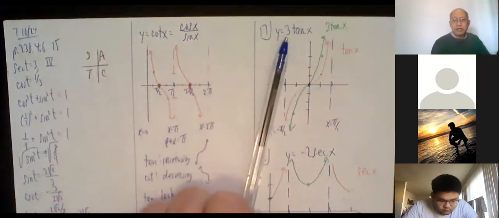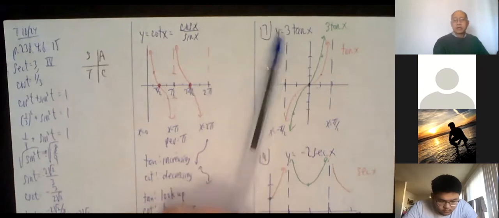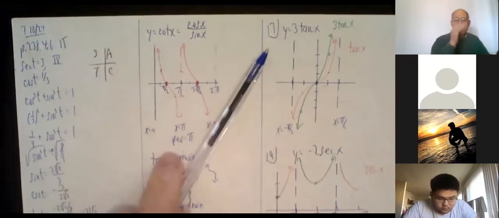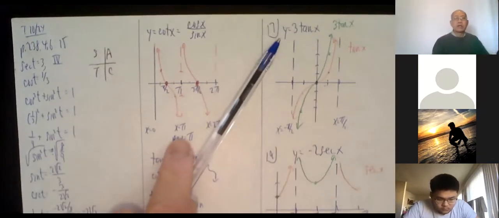Now, before we would say amplitude. In fact, on this quiz, you have to consider amplitude. But we don't say the word amplitude for any of the other functions. So we could have a coefficient in front for a tangent, cotangent, secant, cosecant, but we don't call it amplitude. So why don't we call it that? Well, one of the definitions of amplitude is maximum minus minimum divided by 2.